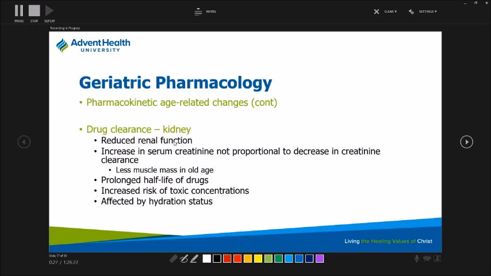Now, think about it. What we said, creatinine comes from where? Muscle mass, right? So elderly patients, what happens to their muscle mass? It goes down, right? So again, when you find that you have, say, a 90-year-old patient who maybe weighs 90 pounds sopping wet, and you get a creatinine that comes back and it's 0.5, does that seem accurate? Is their renal function really that good? Probably not, right? Because we know they're 90. We know their renal function is not going to, say, preserve that long. So oftentimes you may find they overestimate what their actual renal function is, and you have to take that into account. A lot of times if I have a patient like that, 70, 80, 90 years old, with that low kind of serum creatinine, I'd bump it up to 1, right?